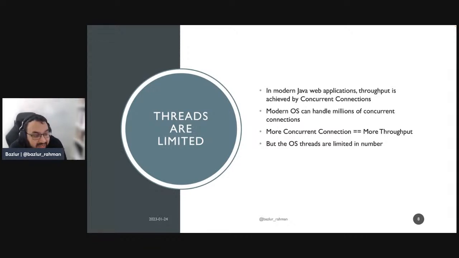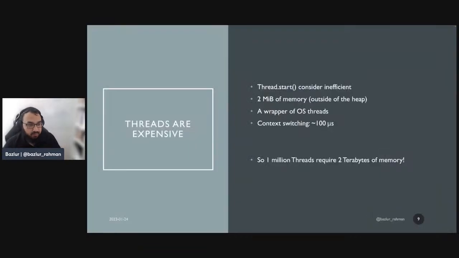The reason is that we cannot create as many threads as we want to create. Threads are essentially limited. Not only are threads limited, threads are also expensive. For example, creating a thread takes about 2 megabytes of memory outside of the heap. We must also remember that traditionally Java threads are a thin wrapper, as I already told you. It's basically an operating system thread, and we can only create a few of them.